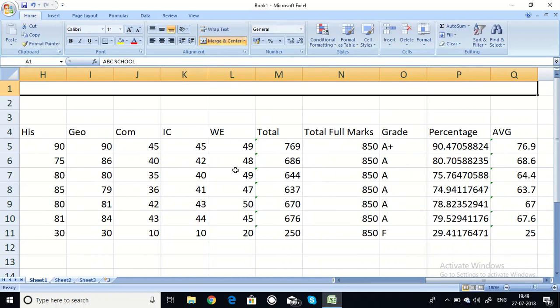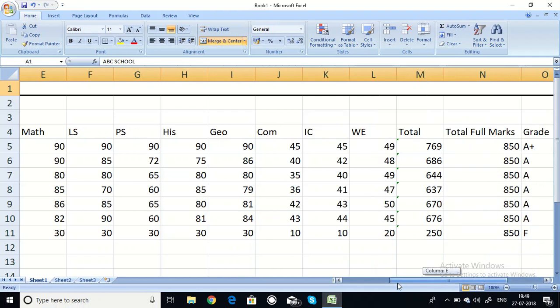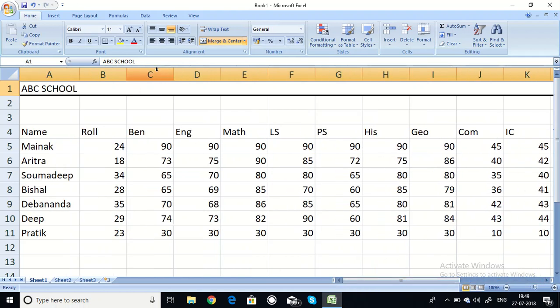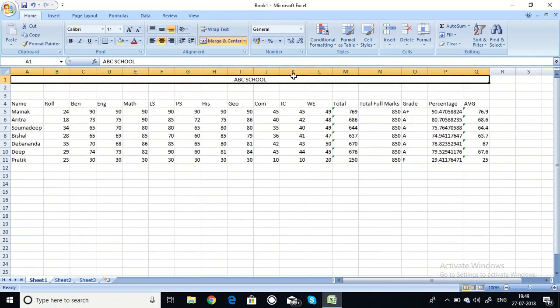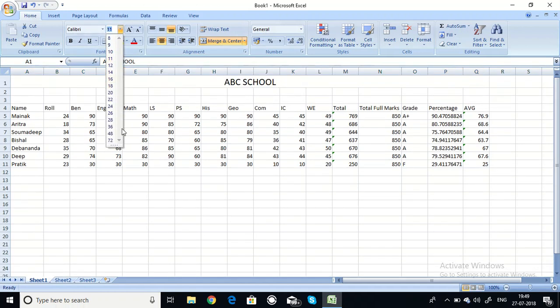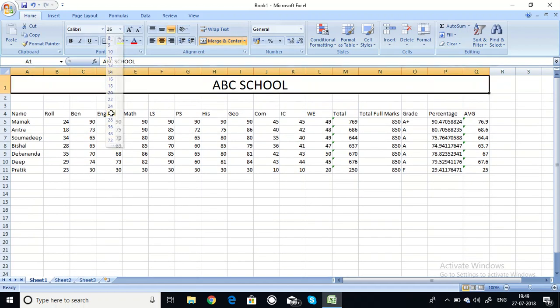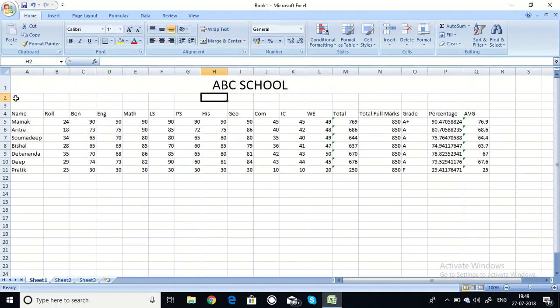okay, and see what I'm doing. If I click here, it will go to the middle of this. So I'm minimizing the percentage, and you will see it like this. You can also increase the size. And in the same way, if you want to put some more information like mark sheet or report card or some other information, you can do this the same way.